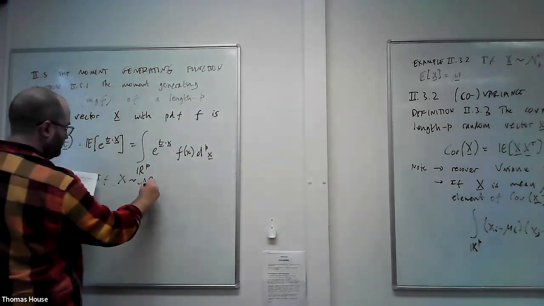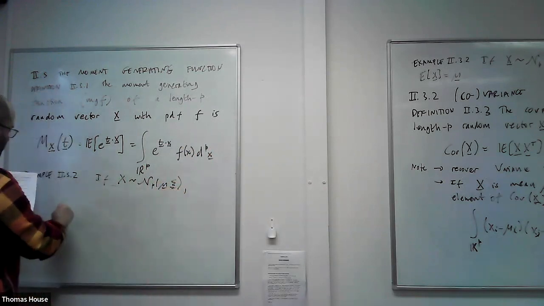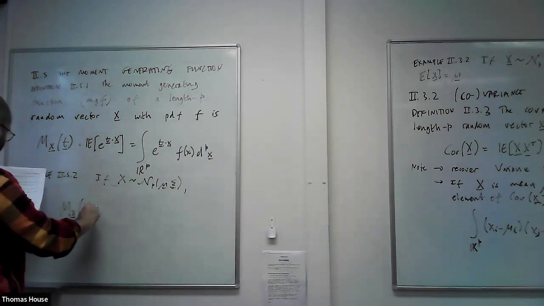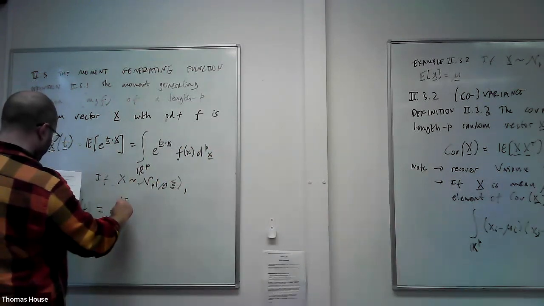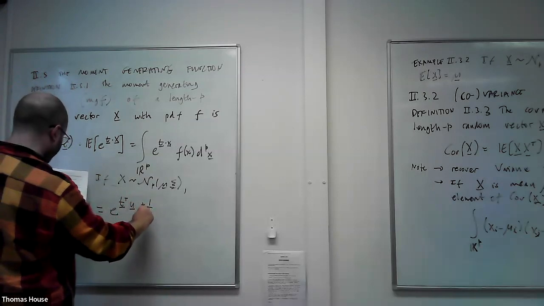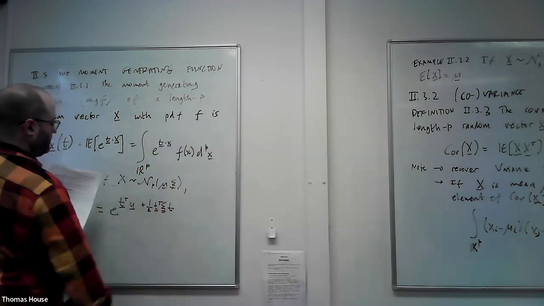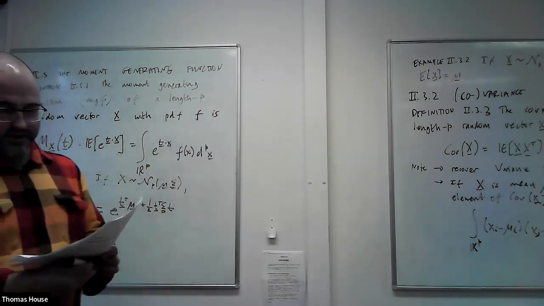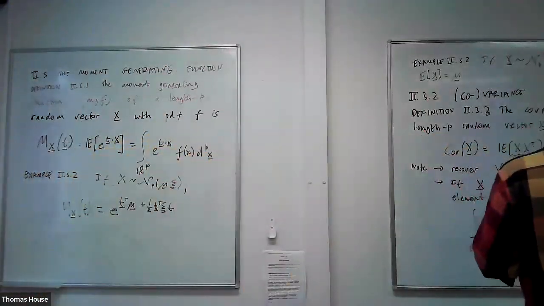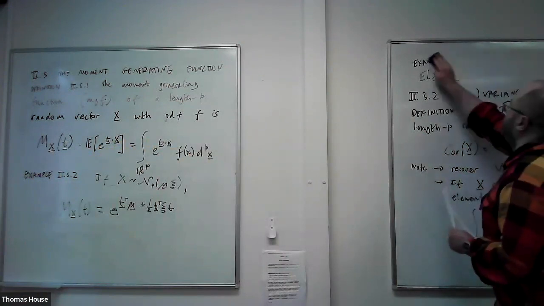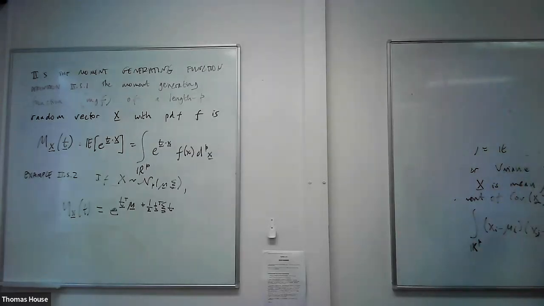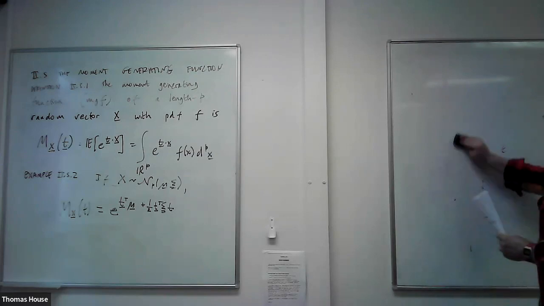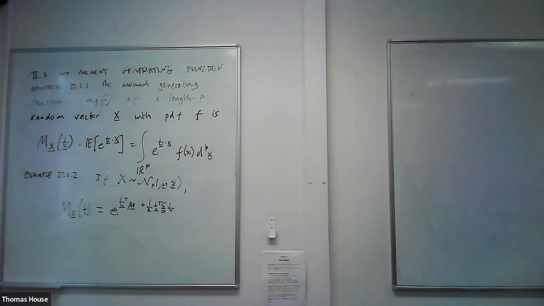So for example, if X is multivariate normal, then M of X at t takes this form, which again you'll see generalizes the univariate case. And that's going to be quite a useful form to work with. So the reason moment generating functions are useful, and this is now, I think, one of the problems, is that if two things are independent, then the MGF of the sum is the product of the MGFs of the variables that you're summing. So that's why.